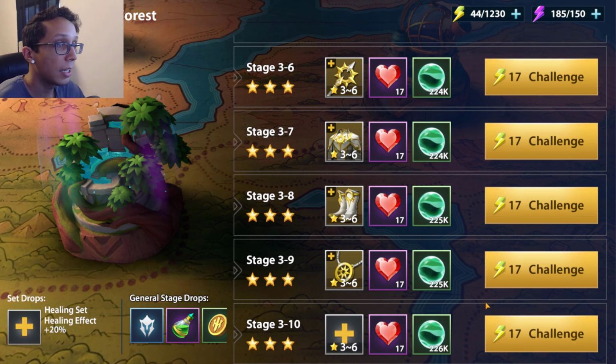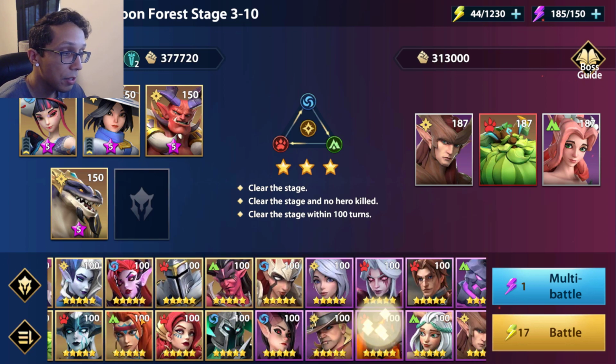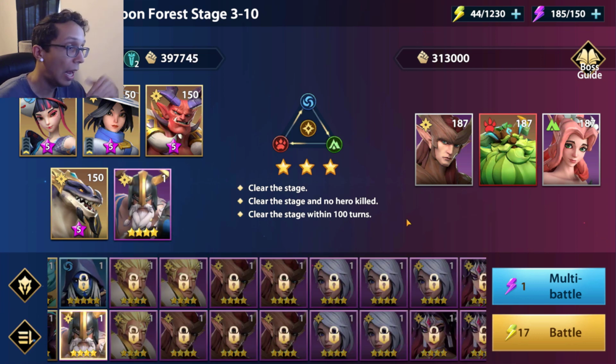I'll come over here to challenge. You can then pick a unit that you need to level up. Say for instance, I need to pick someone that is not level 100 yet. We'll come over here, we'll pick a unit to level up, and I'll start battle, and we'll have the battle keep going and going until all of my energy is out.